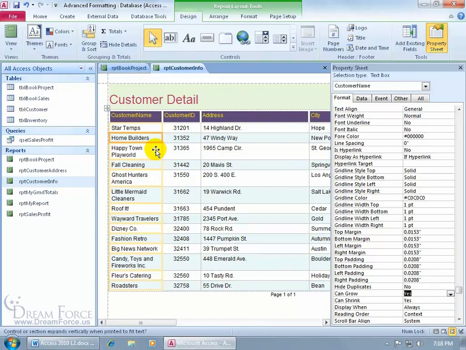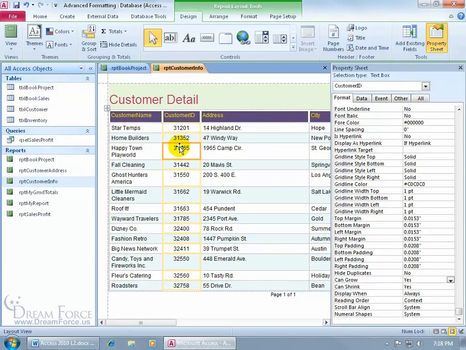Let's go ahead and do some more formatting. How about conditional formatting? Now I know we covered this, but let's do it in the report here. Let's select the data field for the customer ID, and apply some conditional formatting that says, okay, the customers that are between these two customer IDs, let's say 31365 and maybe 32411, go ahead and format that, because maybe that's the range that I want highlighted a certain color that flags me, that says, okay, these are the customers that we had a marketing campaign with, and that we did very well with that campaign.